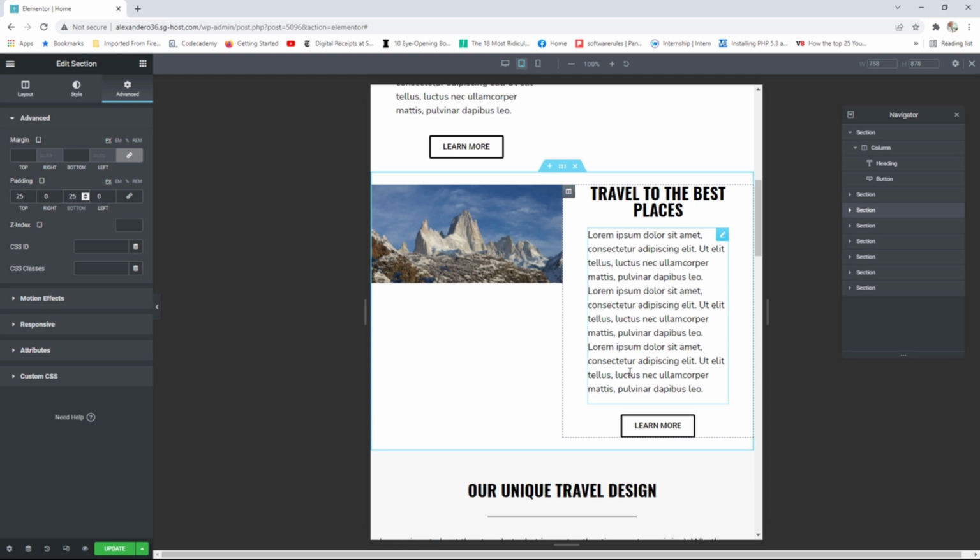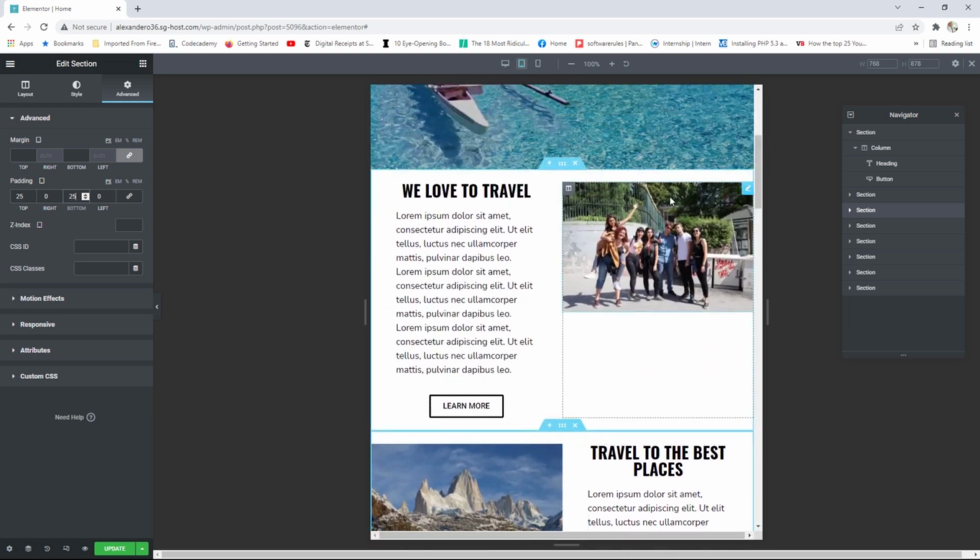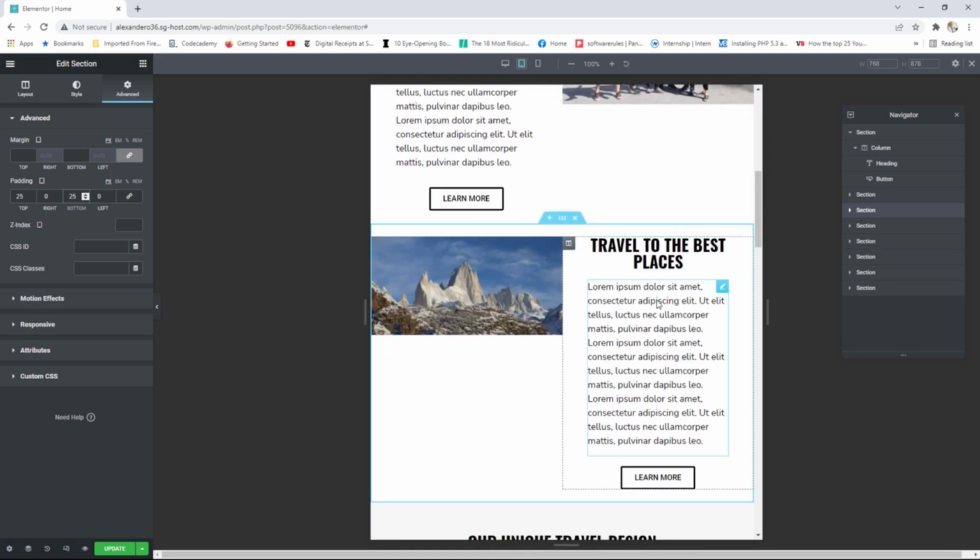All right. Now, if you look at this, you'll realize that it actually doesn't look that great. I mean, you've got an image right here, but the text column is a little bit too large. It's a little bit too tall. Same goes with the second section as well. So what exactly can we do? The simplest thing we could do would be to simply make each column go 100% in width, so that instead of having two columns side by side, we'll have two columns on top of each other.